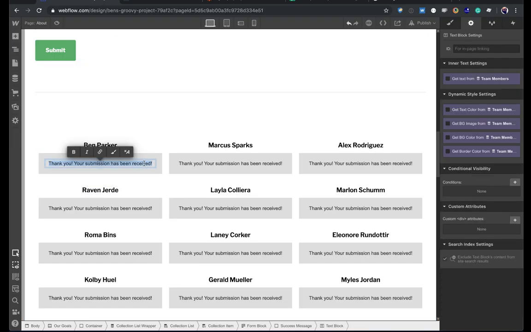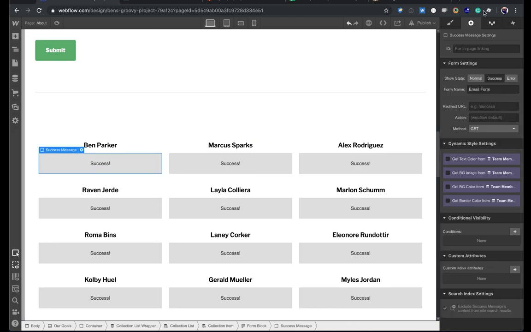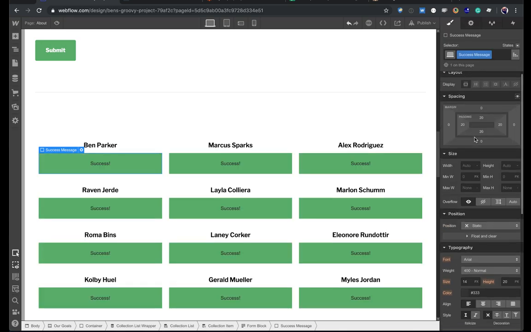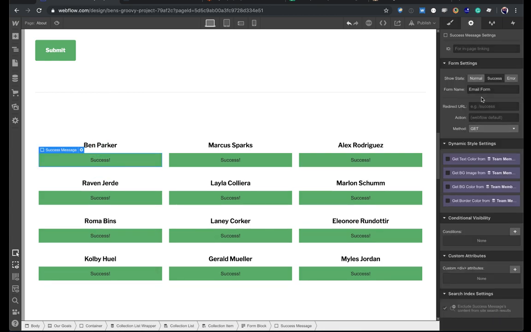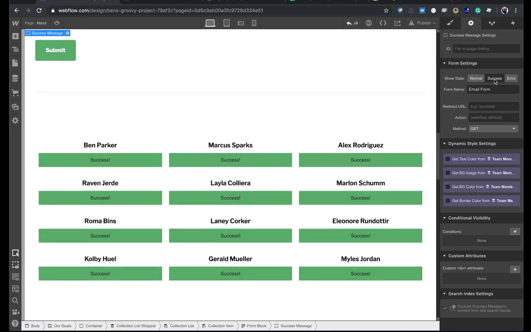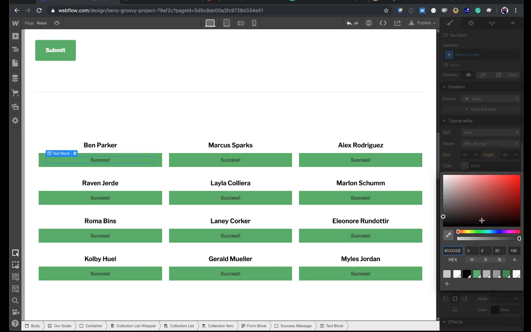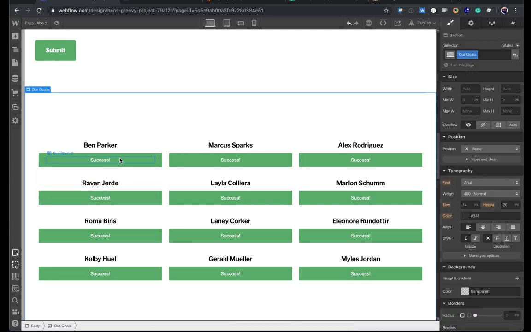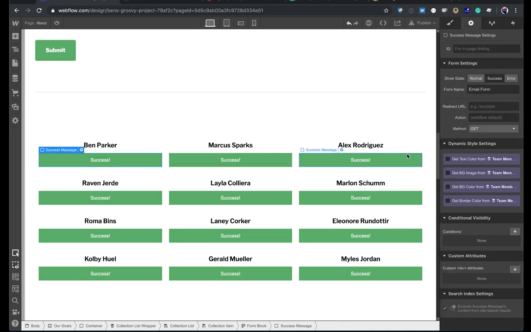So we'll say, okay, in the success state, we'll make this background green as well. And we'll make this not quite so much padding. So now there's our success, there's normal, and success, and maybe we'll make this text white just to match. Okay, so now we have this success, and let's jump back up to our form block.